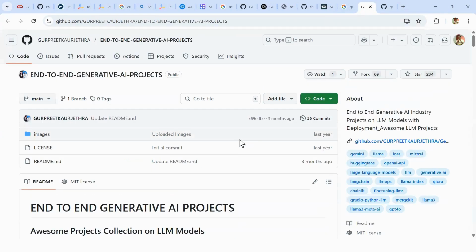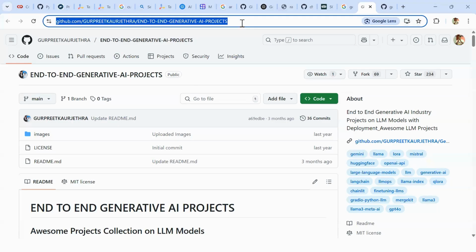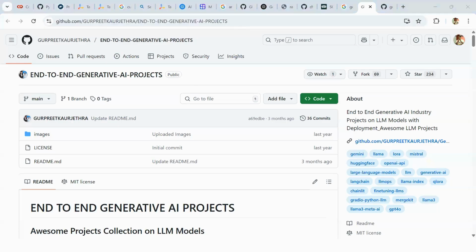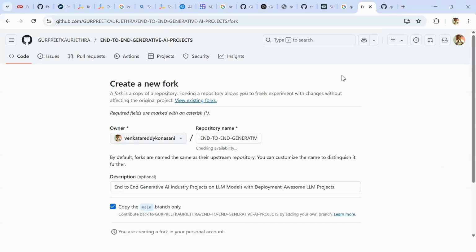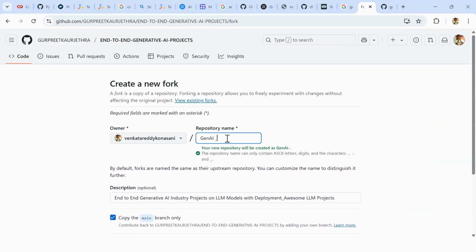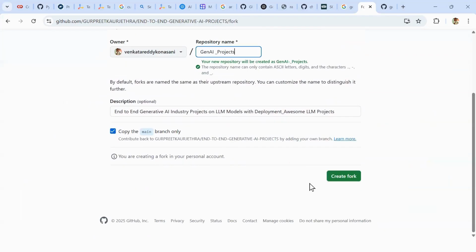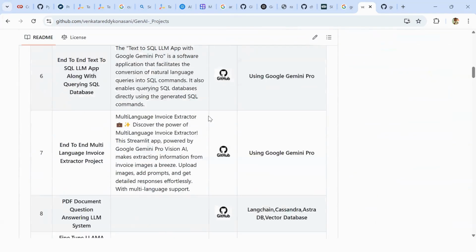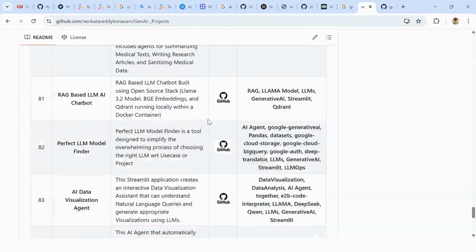Let me add this to my repository. Maybe later on, once you click on it, add it to your own repository so that you can refer to it without any issue. So I have pasted the file. Once again, I'm pasting it. Click on that file. You will be landing here. You simply fork it. You add it to your own repository. You name it Gen AI projects, and then keep a copy, so that you don't need to really worry about later on exactly where it is.